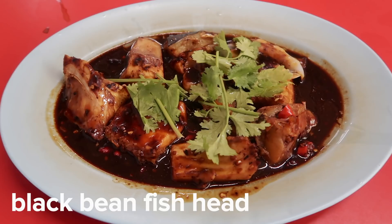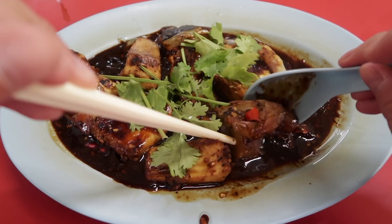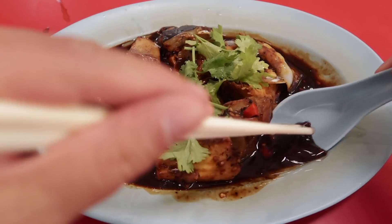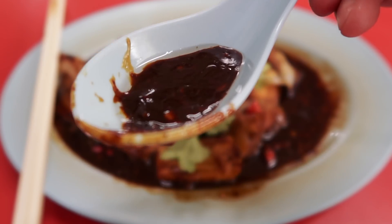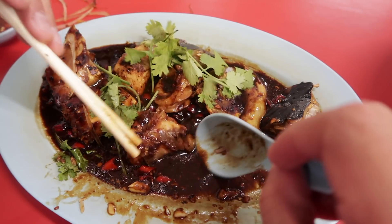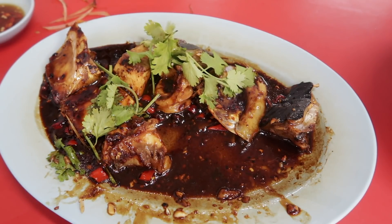Their black bean fish head, stir-fried in black bean sauce, comes in pieces instead of a whole fish head, but the meat is perfectly steamed. There is also the very highly prized fish fat which they throw in — technically it's not really fish head but fish stomach. But trust me, no one is going to complain about it; it is wonderfully rich. The black bean sauce is also done without any use of cornstarch, but still comes thick, rich, and with very well balanced flavors. Not too sweet, not too salty, it has a nice spiciness, and the sauce is full of garlic flavor. The black bean flavor is prominent and very concentrated, but the saltiness is very rounded and it never overly dominates the taste.